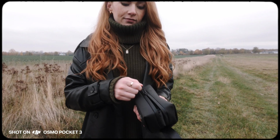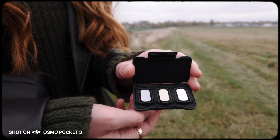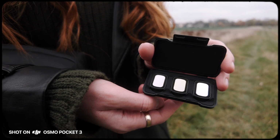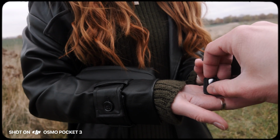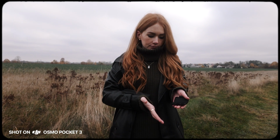So now it's getting pretty bright and we're gonna use one of the ND filters. It's a really tiny, cute package. Really amazed how you can even take close-up shots really nicely with the DJI Osmo Pocket. Really doesn't look like an action camera anymore. Really nice background separation there. And like the mist filter, it just clicks on magnetically. Really easy. So now we got the ND filter on and exposure is on point again. Beautiful. Go.